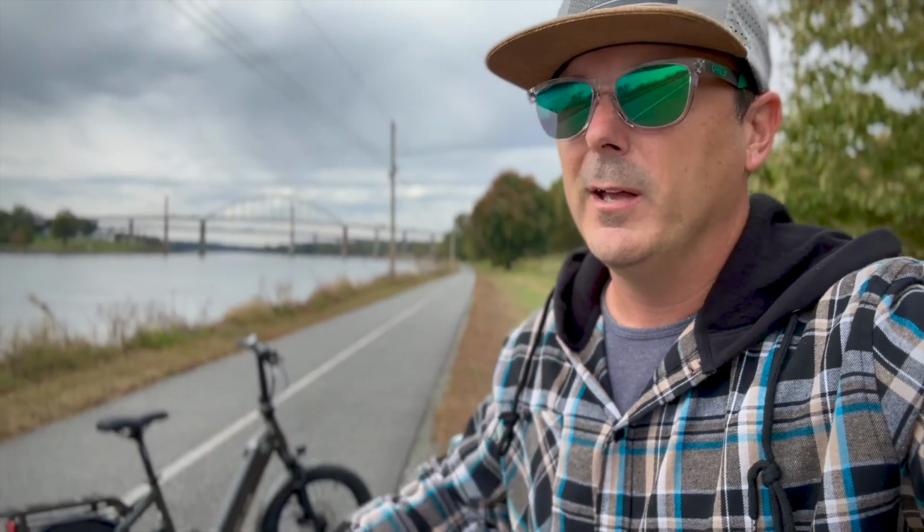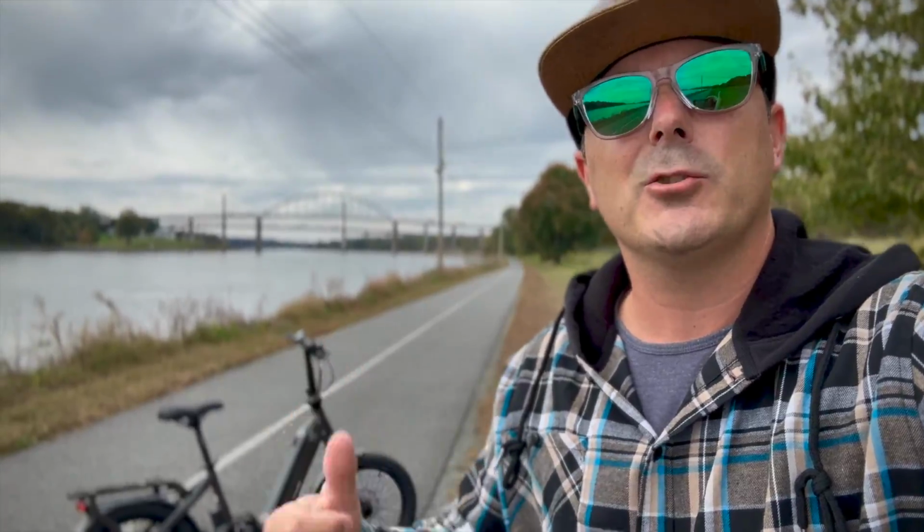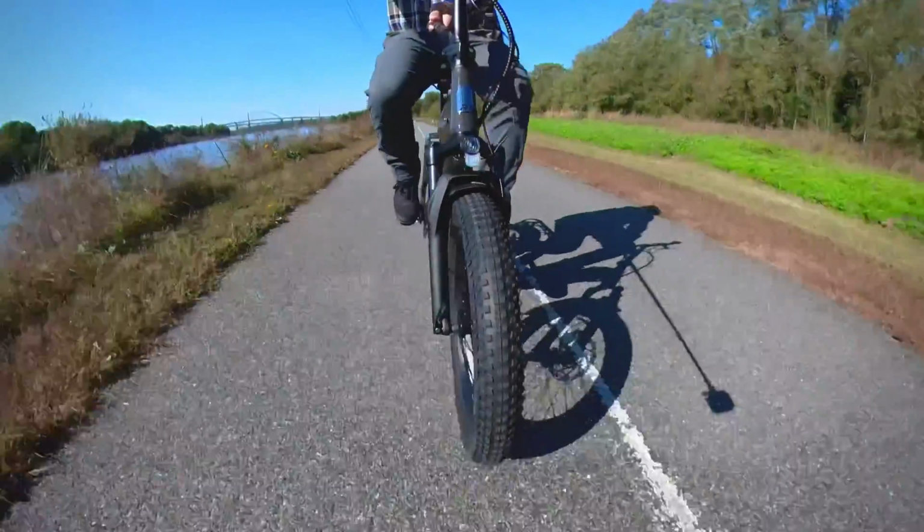Today we're going to be checking out a brand new bike by Ride1Up called the Ride1Up Portola. This is Ride1Up's answer to the foldable bike segment, and this is an early access video to give you guys the best understanding of what this bike is capable of before it comes out. So with that being said, let's get on the trail and talk all about it.